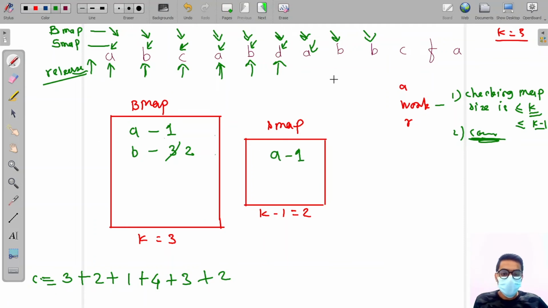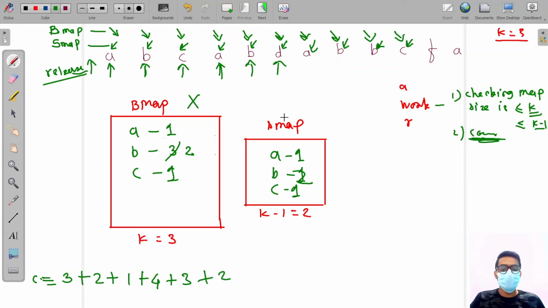Okay, now both maps' conditions are true, so we are acquiring B for the first time and C for the first time. Both maps' conditions are true, so again we are acquiring B for the second time and F for the first time. So this condition is false for the big map, but true for this map. Now we are going to check here: when we are acquiring C into the small map, then our condition is false. Then we are going to release this.